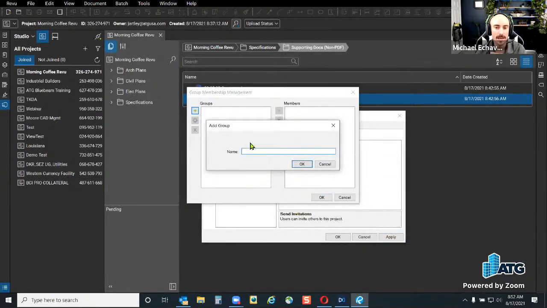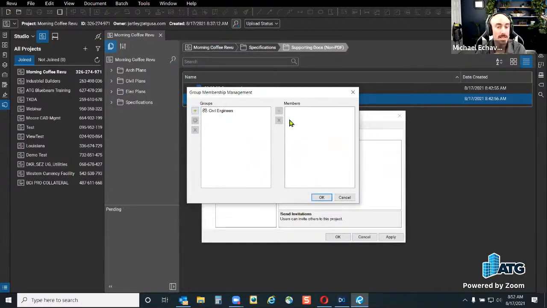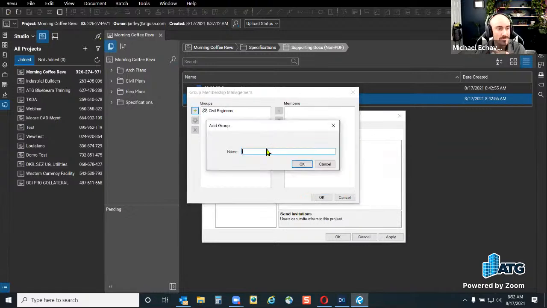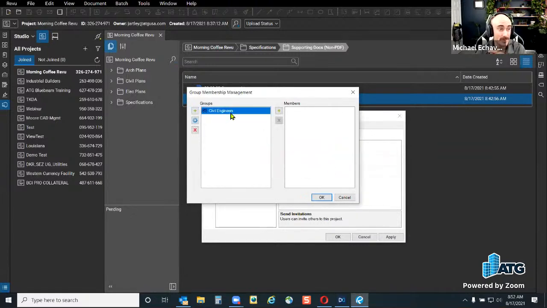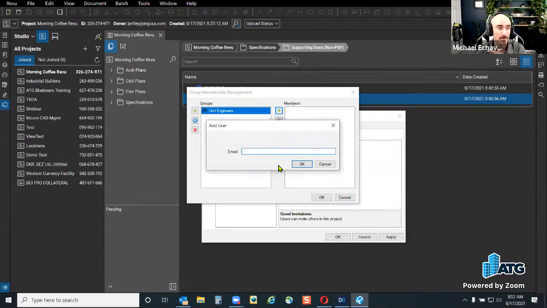So you add a group name and then you add members to it. This is also a great way to invite people. If you have particular groups that you're trying to always invite, you can do that at the beginning, where Jason invited me. You could just pick groups so that you don't have to go through and find emails, and you can just click checkboxes and it invites everybody, which is a huge feature.